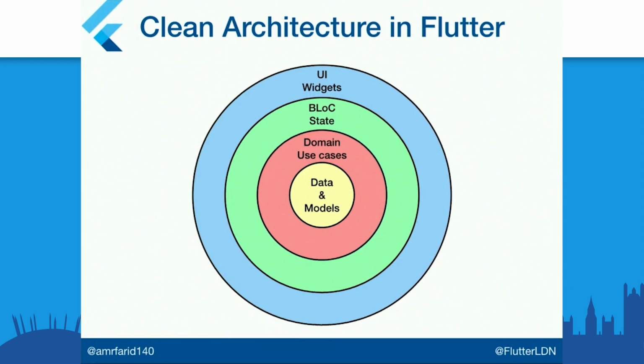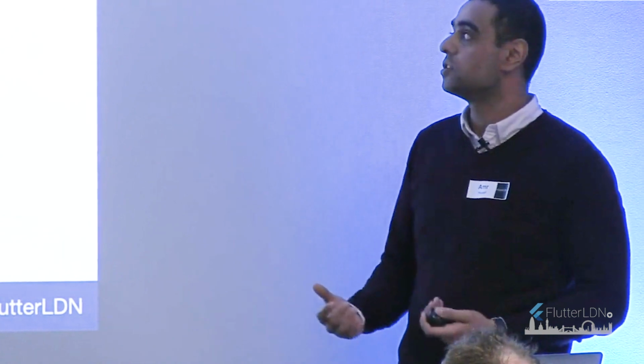Those models, we can call them an API model. Those are the data that you get from the API. Those are the data that you store in your Firebase storage or whatever storage you are relying on. And the data part of it is your repository implementations. So your read, write, update operations.